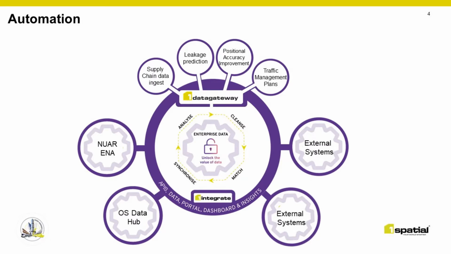At the same time, there's integration with external systems, and these might be data services which we access on demand in order to provide reference data. So for the Data Gateway apps, for example, Ordnance Survey Data Hub. These external systems might also be running rules via the APIs or accessing the core data or the dashboard and statistics for analytics insights.